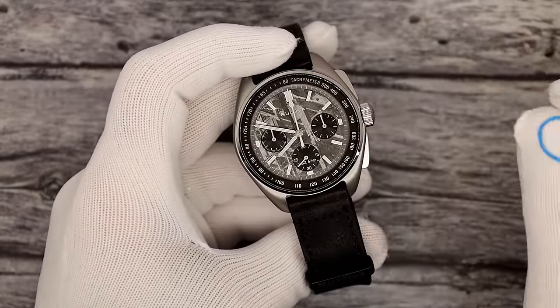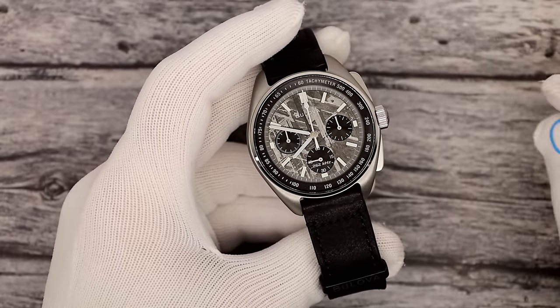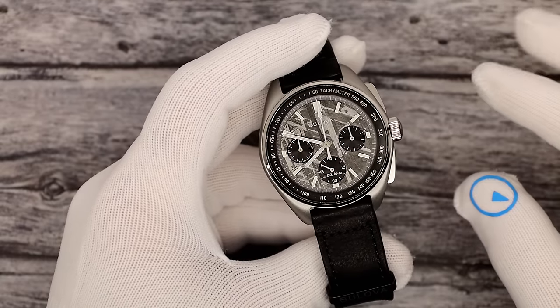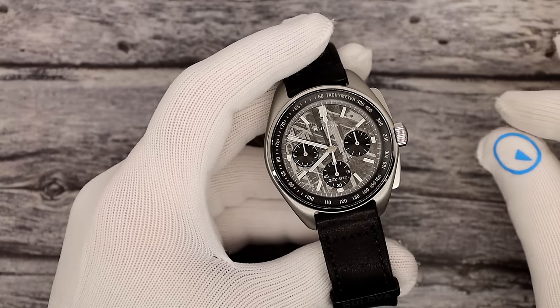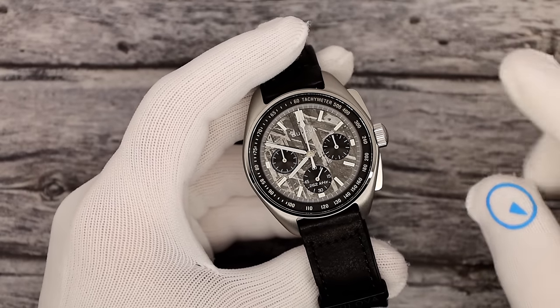As I mentioned in the opening, this is based off a meteorite that crashed in northern Scandinavia — I believe the Formex meteorite was the same one — in the early 1900s. This meteorite broke up into several pieces, and one of the pieces is used to create watch dials. The watch dial is extremely thin, so it's a laborious process to cut it, slice it, polish it, and make sure it looks right — fault lines, etc. But they get a lot of dials out of it, for sure, though it's a very expensive process.